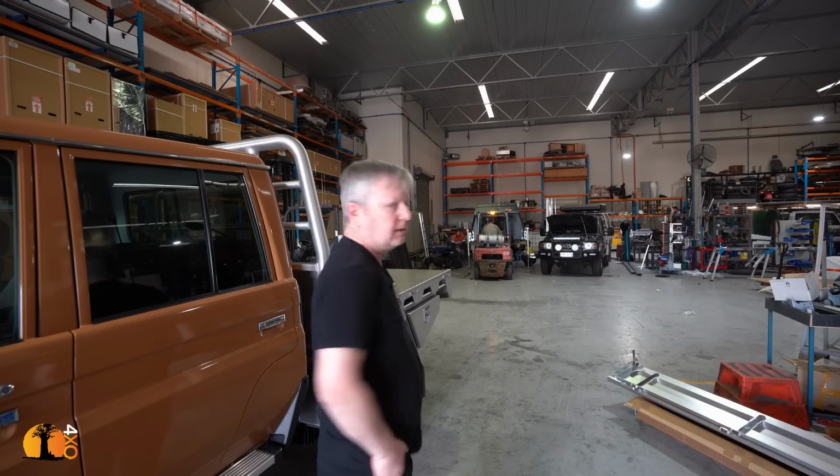Time now to do what I have really been looking forward to: putting the camper on the back. Finally, the day has arrived. Of all of the work we've done on the vehicle, this is the most scary, even scarier than the color. It's not so much whether the camper's going to fit, but what's it going to look like?